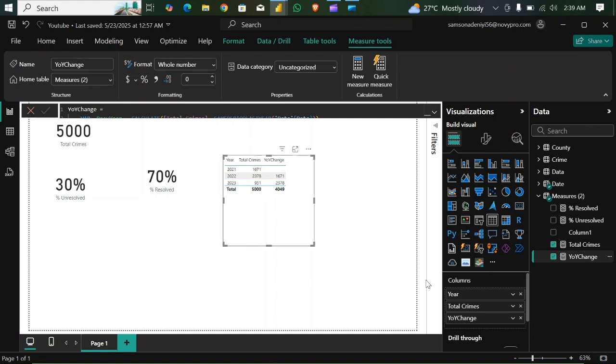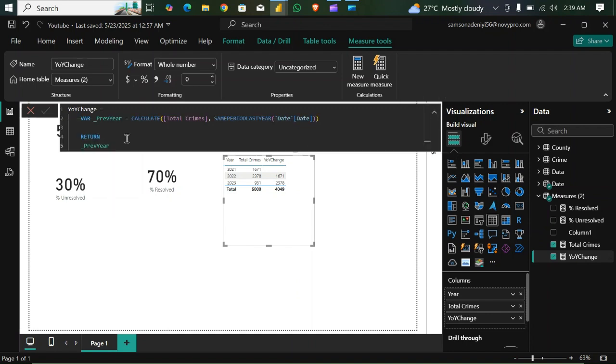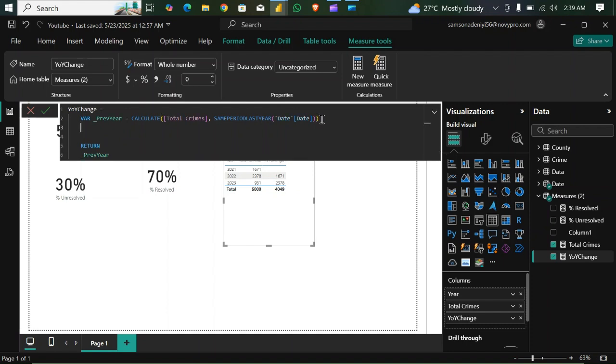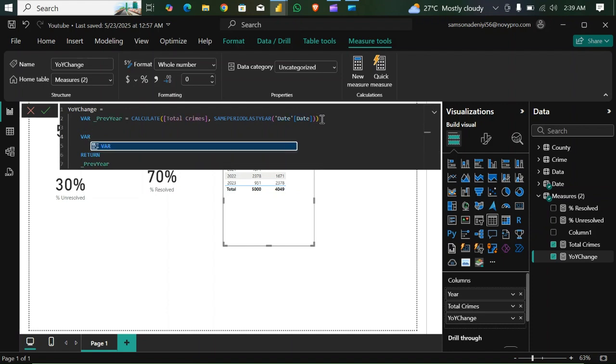Now we want to see the percentage change, whether there's a percentage increase or decrease. So I'll go back to my measure and continue. What I'm going to do now is create another variable here. Let me edit this. Creating another variable for the year over year change percent.